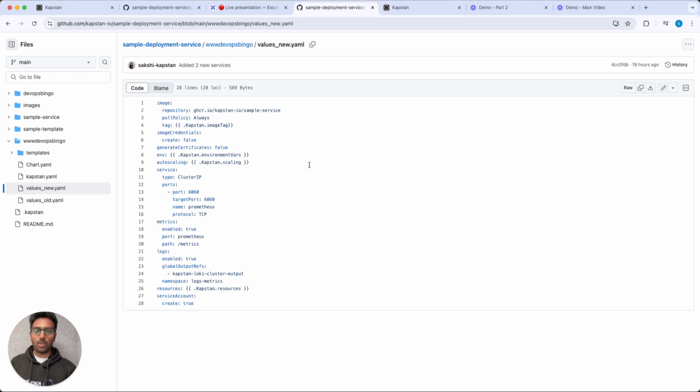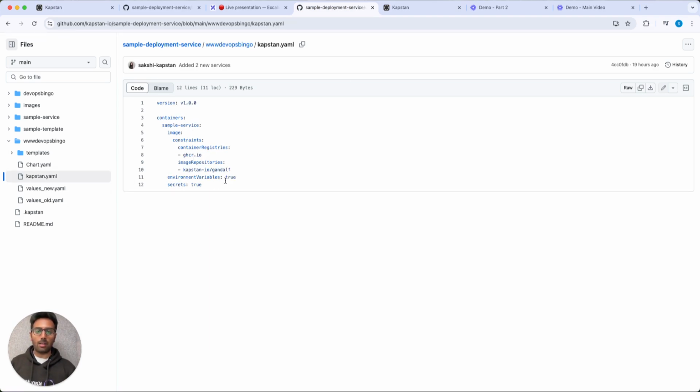Well, in order to do that, all the DevOps team needs to do via GitOps is specify in the kapstan.yaml file the specific Kubernetes configurations that developers are allowed to touch. You can see here that developers now only have access to modify environments and secrets and image version. They no longer have access to modify scaling, hardware, networking, config volumes, and other configs that were previously available.